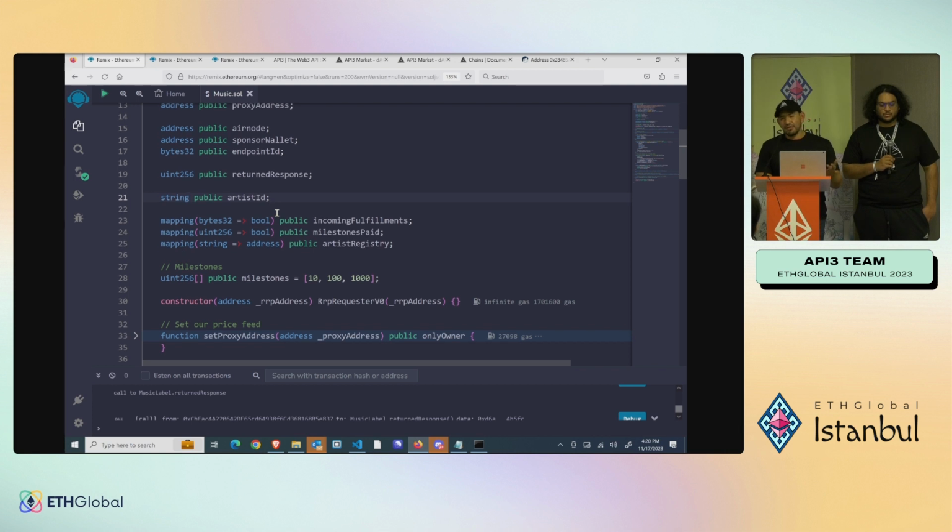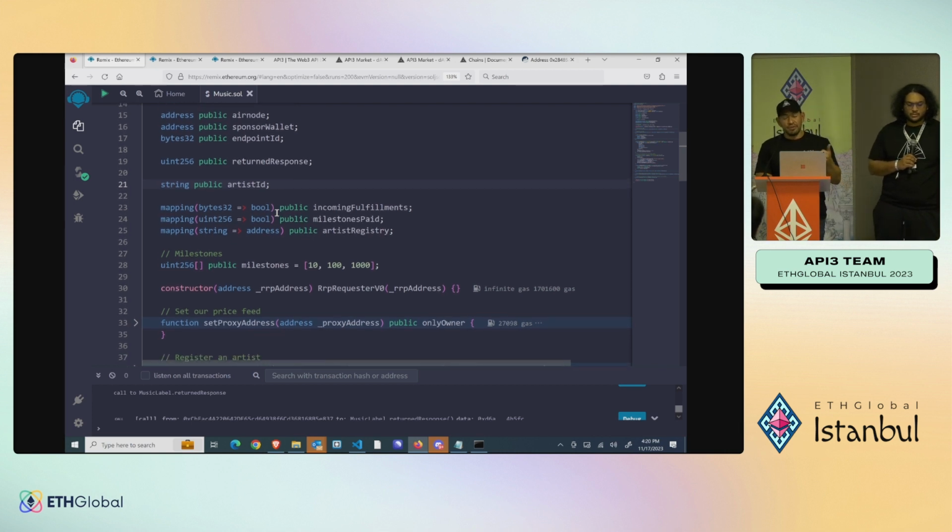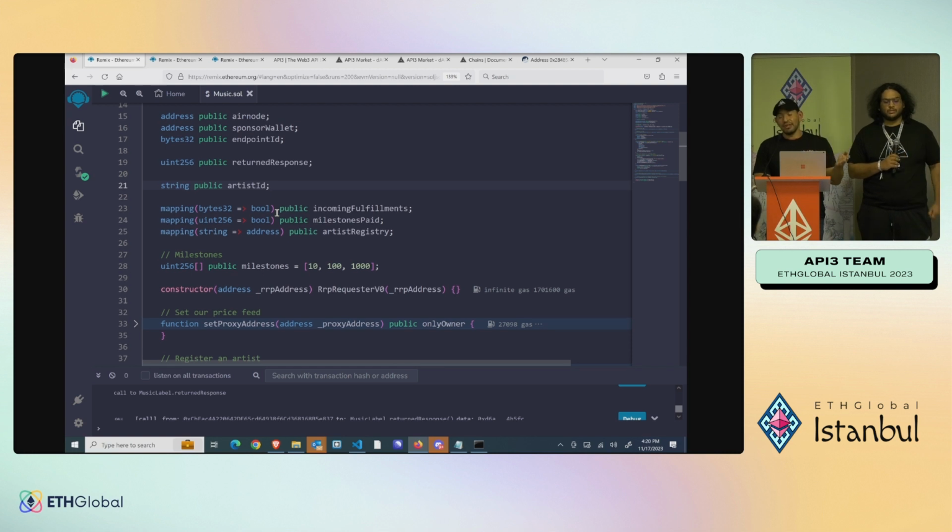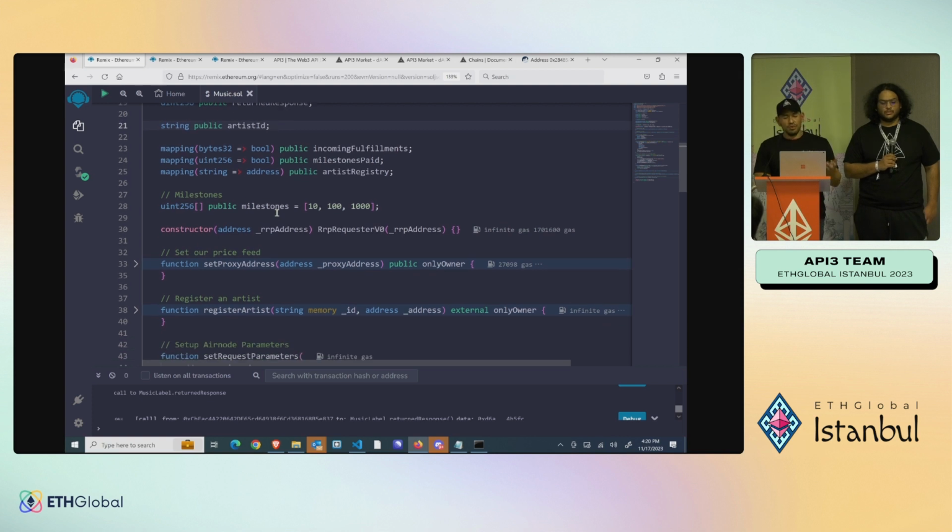And then I just have a simple mapping to make sure that I have fulfillment requests, because if we do more than one request, we have to keep track of how many requests are being sent and how many requests are being returned to make sure that we're not getting any faulty data. And then I'm also keeping track of how many milestones have been paid per artist on there. And then this is a quick sample of what the milestones are. You know, I'm picking any random one, so I want to make sure like some YouTube video got 10 views, 100 views, or 1,000 views. It could be 1,000,000 views, whatever is, you know, discussed beforehand.